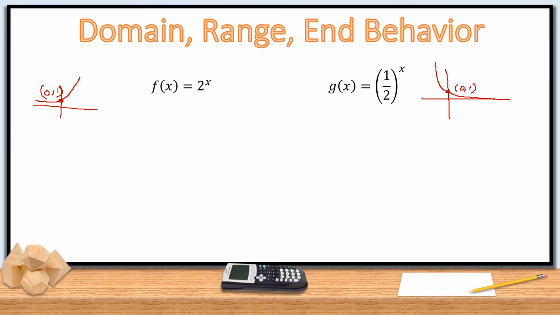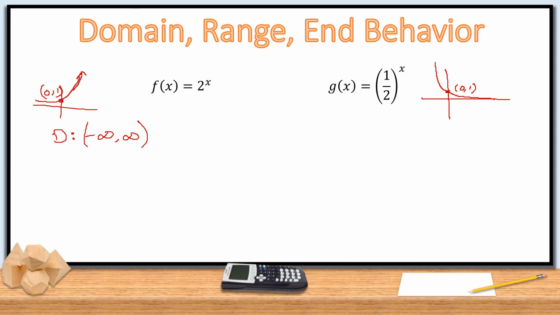All right, so in terms of domain, range, and behavior. Domain, like most of our functions, the domain is from negative infinity to positive infinity. It goes forever in both directions. So even though this is sharply increasing upwards, there's never a vertical asymptote. It's going to continue to have more x values as we move to the right and a y value to go with it.